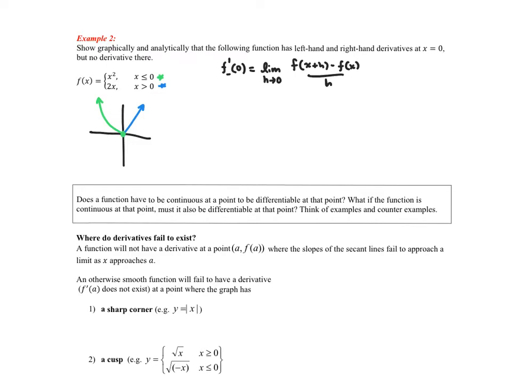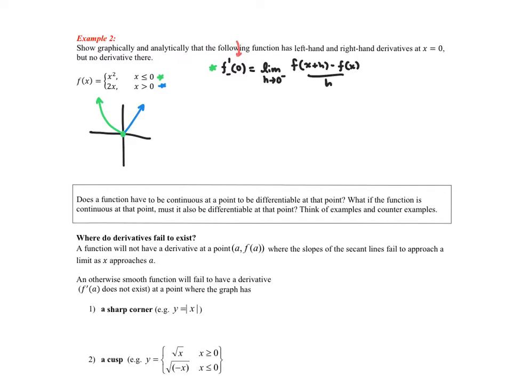Okay, one minor thing that I need to add is that h is approaching 0 from the left. That indicates that we're looking at the derivative of the left portion of the graph of this piecewise function. Okay, so let's do a quick evaluation. And actually, I also goofed something else up.